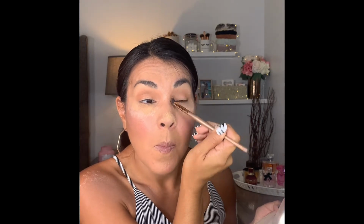I learned a tip recently for hooded eyes, and that is to point and angle your eyeshadow brush upward so you can blend it not only in the crease but just above the crease. This will create the illusion that you have more lid space than you really do. So you will see me not only blend this color in my crease, but I'm going to point upward, then fan and feather just above the crease so my eyes appear bigger.